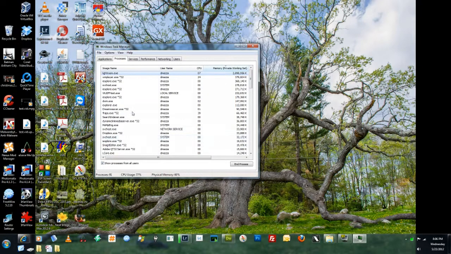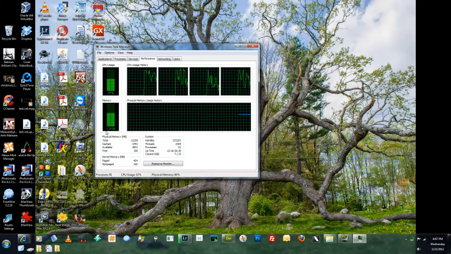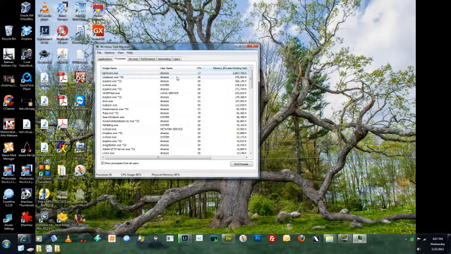Processes is 91, which quite frankly, that's a lot of processes, even for Windows 7. I do have a lot of applications running, but it's still pretty fast. As you can see here, 7.25 gigs is quite a bit out of 12. Anyway, what you're going to do is you basically want to organize it by the memory column first. Private working set for Windows 7. For Windows XP it's slightly different, but you get the idea.